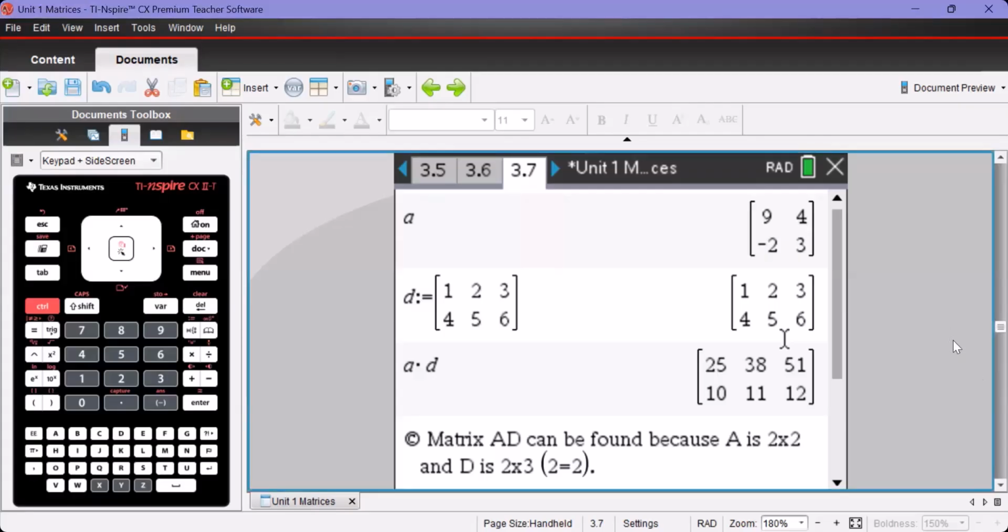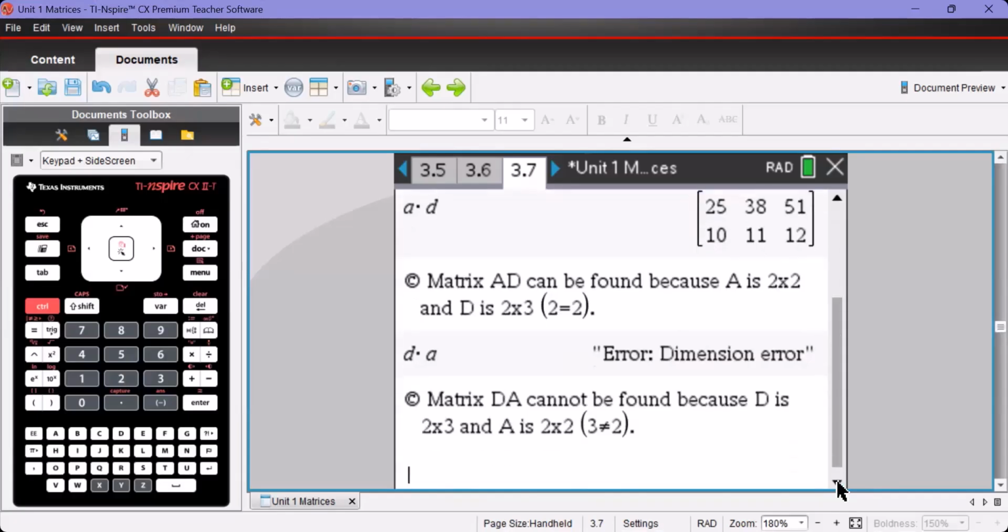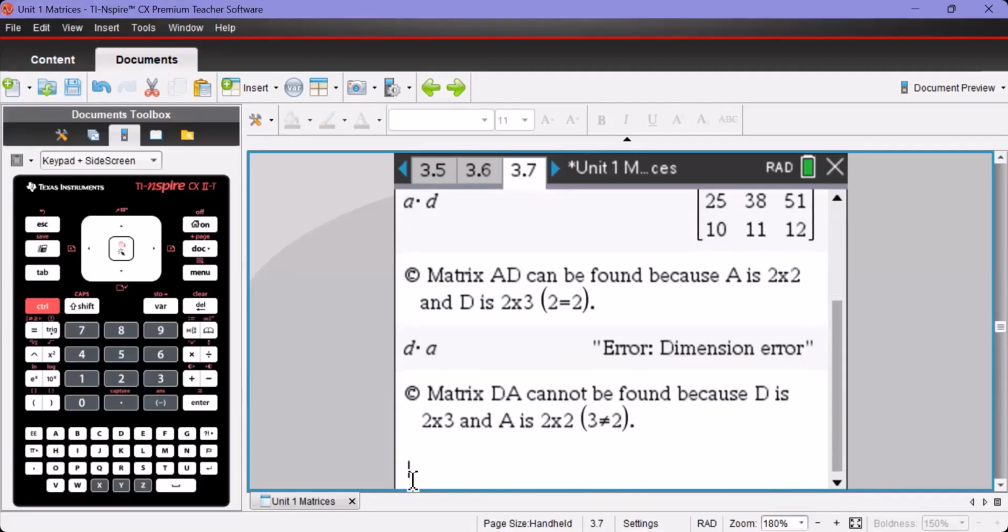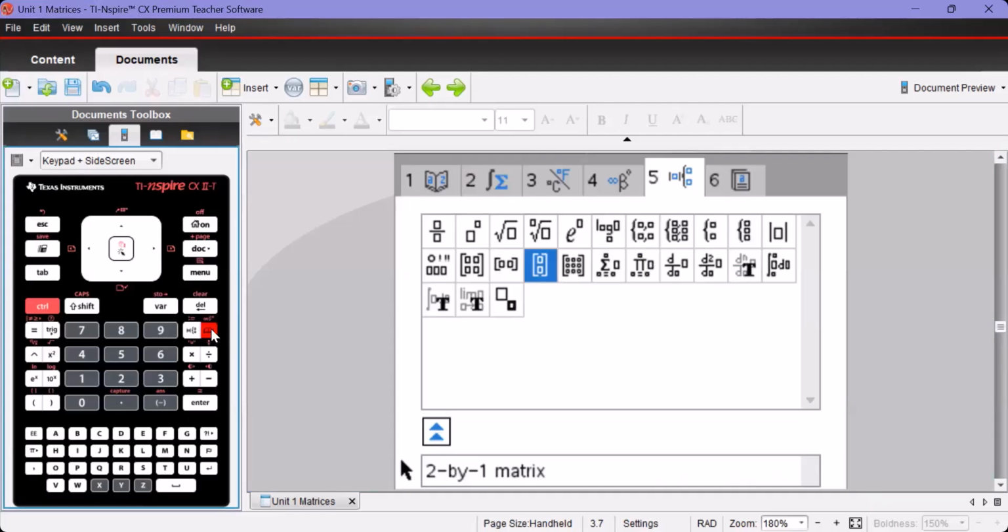And what I'm going to show you now is how to construct a matrix that isn't square, one that has 2 rows and 3 columns. So if I come down to a bit of play space, to a new entry line, what I can do is press the catalog button, and in row 2 we have some templates.